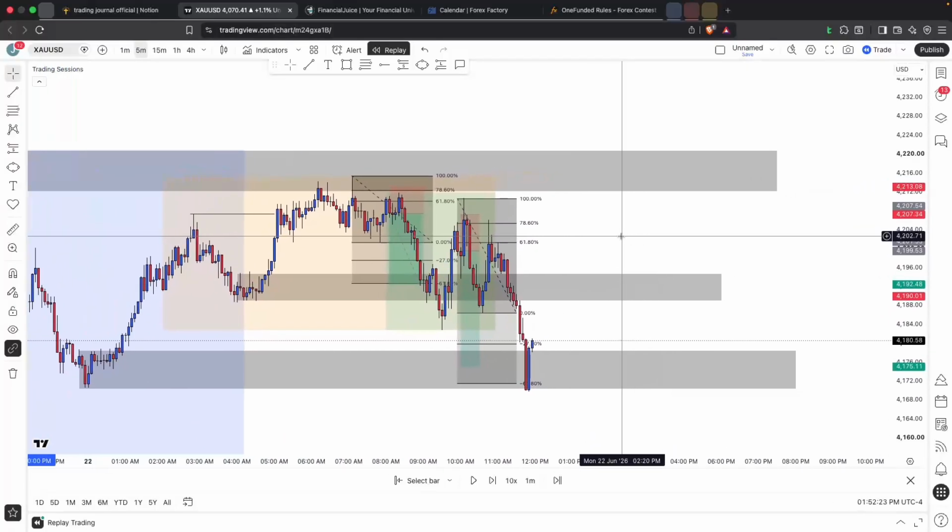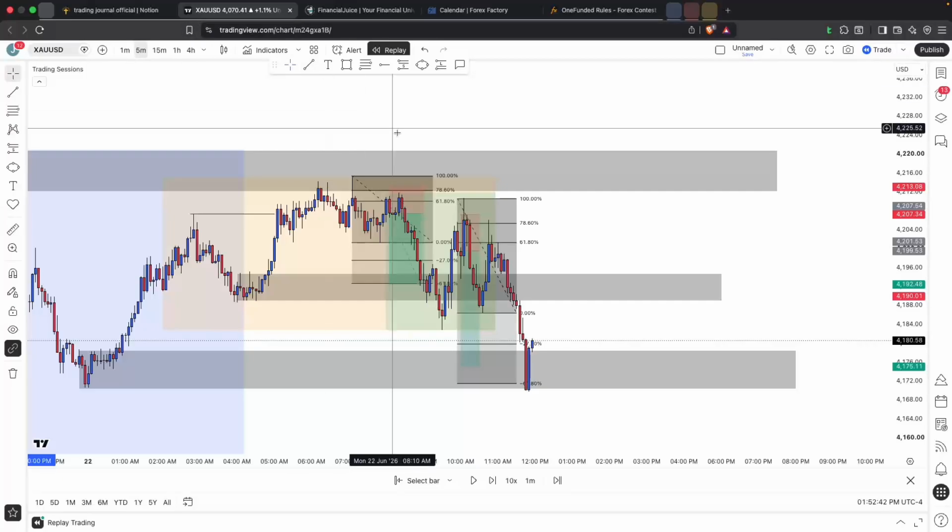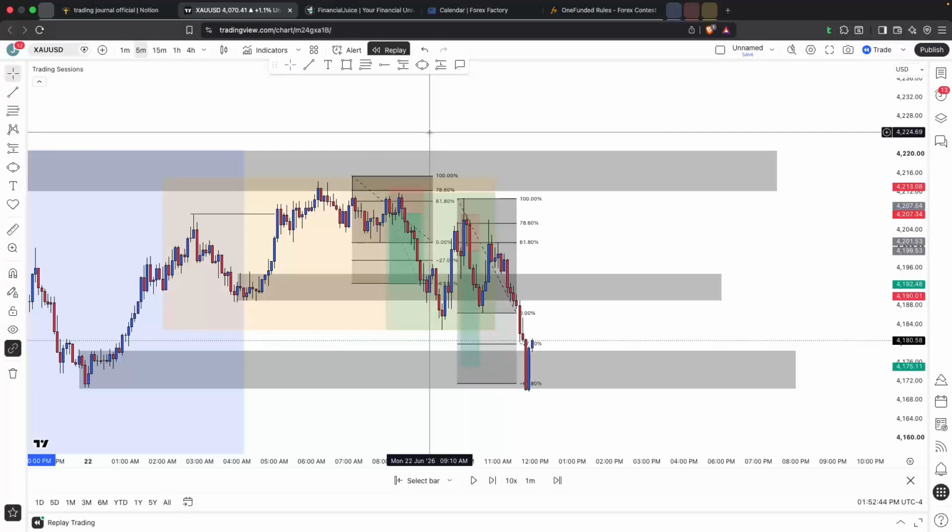Pretty good trades though. With Fibonacci's, I'm finding myself to be relying on Fibonacci's a lot more for my continuations. Literally, I kind of think that's my only continuation setup. Just supply and demand, Fibonacci. The liquidity sweeps are really more for reversals. You don't really see them for continuations that much, but yeah.